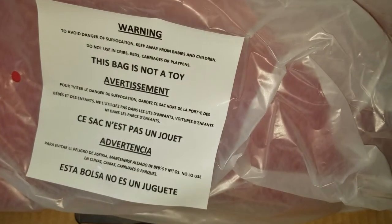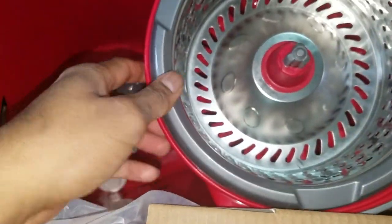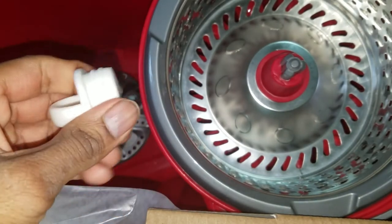Then we have the main bucket in a bag — note the bag is not a toy, so don't use it for the bucket challenge. And this is the bucket. The gear is completely quiet, so you can barely hear it. The lever is made of rubber so it's fairly easy to take in and out.